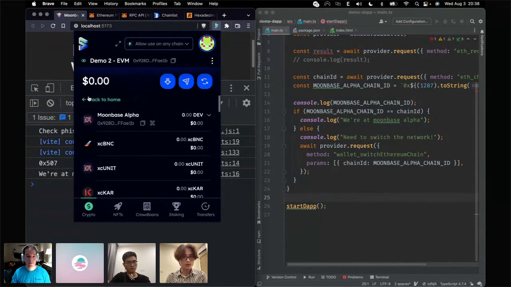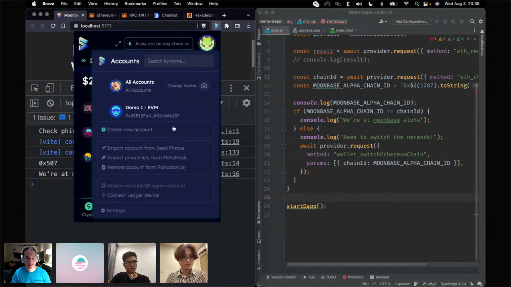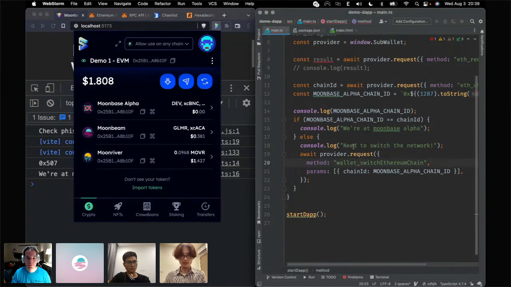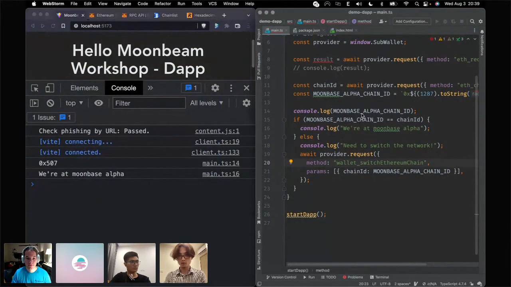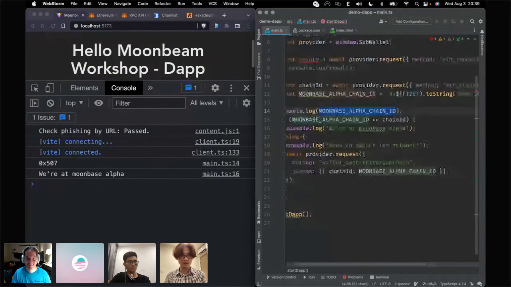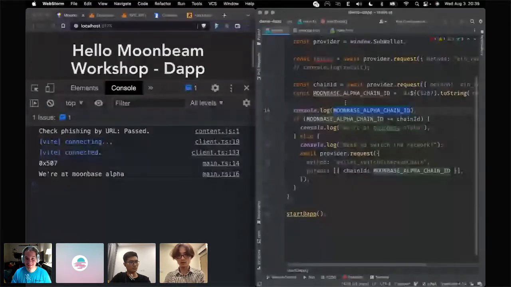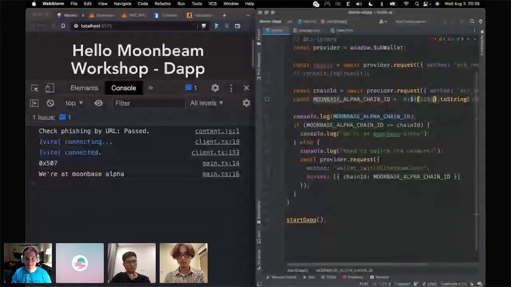So let's send some Moonbeam. I can send you some DEV too if you need some. I think let's send some real token to have it more exciting. Yeah, let's do it. I remember we have 1284 as the Moonbeam chain ID. We can change it quickly here.